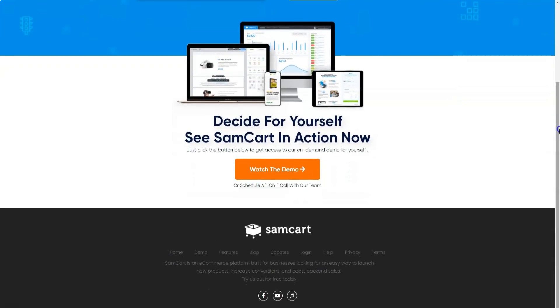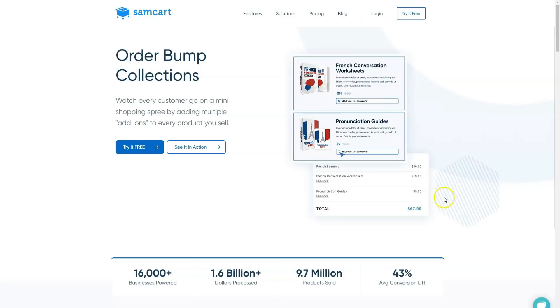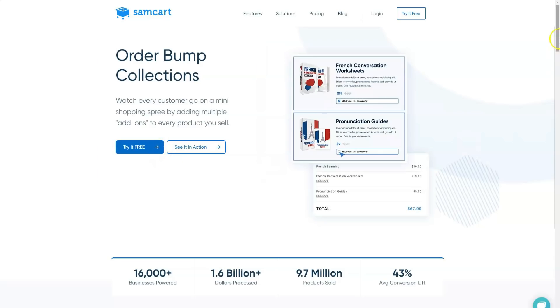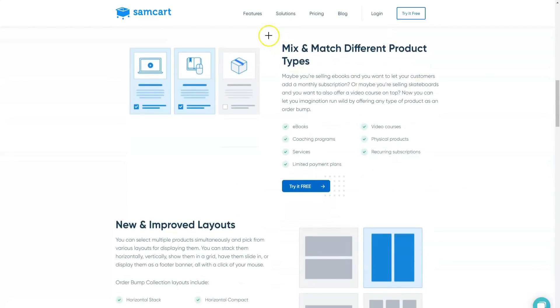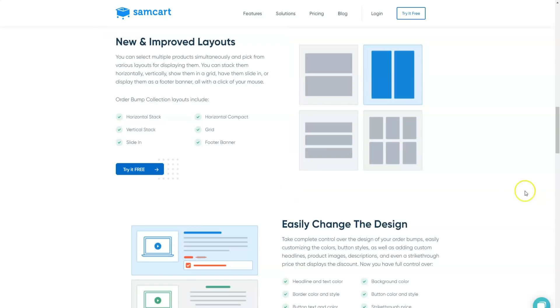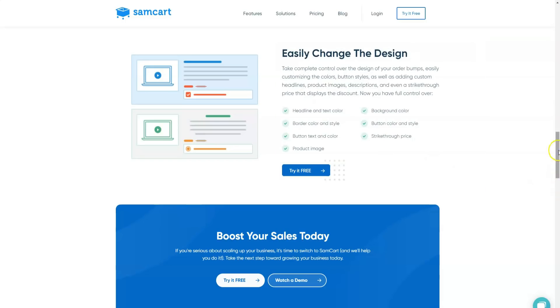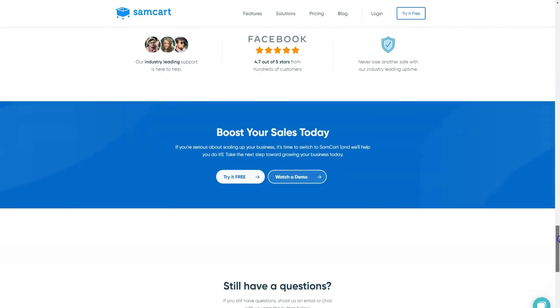With the Premium plan, you have access to the Subscription Saver feature, which saves you the hassle of tracking payments, renewing subscriptions, and dealing with declined or missed payments. A recent study shows that 68% of customers will abandon their shopping cart, so the Subscription Saver feature is designed to prevent cart abandonment, automate email notifications, and notify customers when a payment has failed or payment details need updating. Many of us use Facebook as part of our online sales process, perhaps using paid traffic to send leads to a landing page. With SEMCART, you can share customer and order details with third-party tracking tools such as Facebook to help build customer audiences and similar profiles.